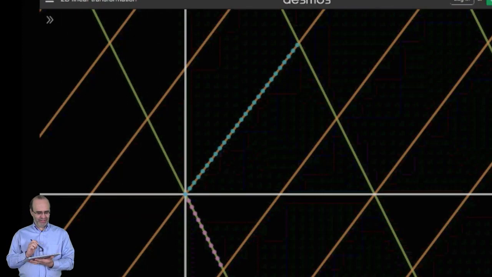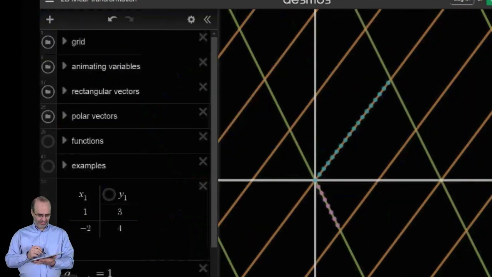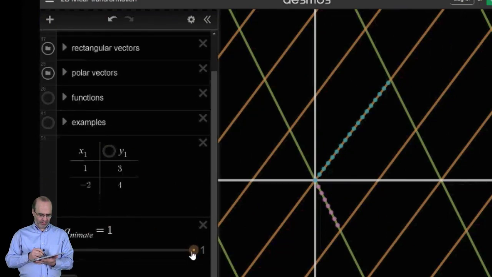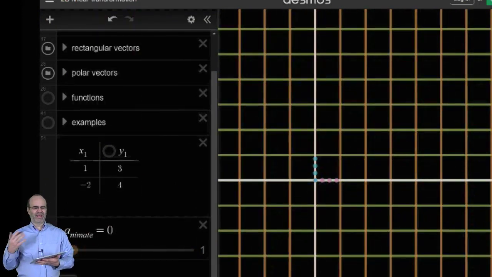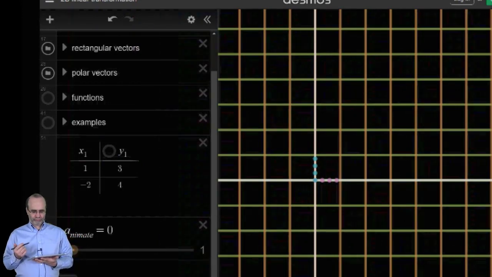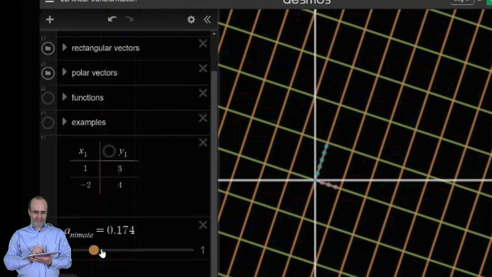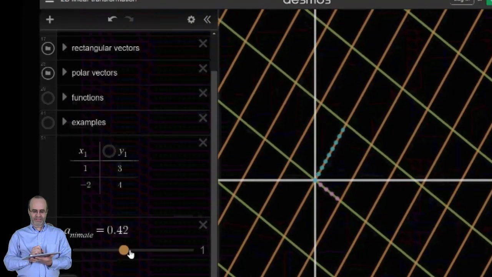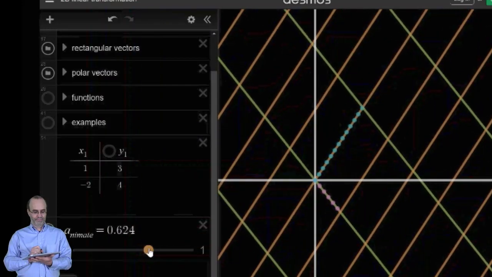But what I want to illustrate here is that if you go back to the beginning, we start with that grid, so all these lines. We can also apply the linear transformation to all those lines, right? It can be applied to any vector or point in R2, so we can apply it to all those lines. And when we do that, you can see what happens to the lines. They can get rotated, things get stretched, like the distances between the lines can increase or decrease.